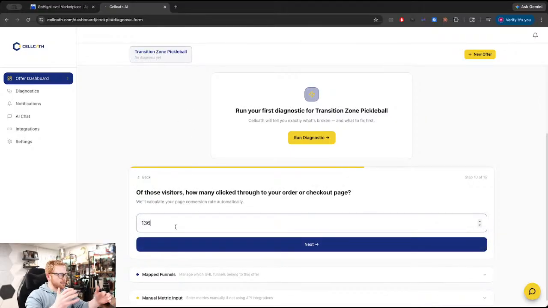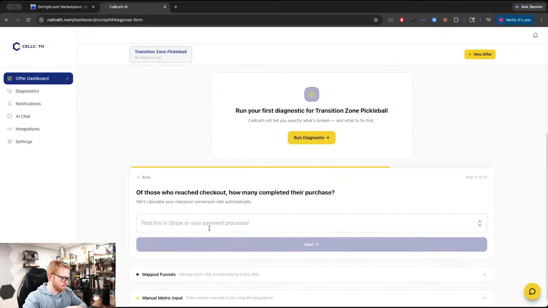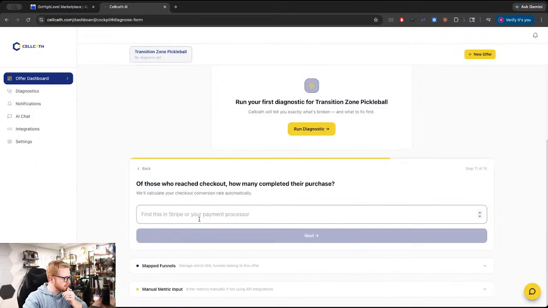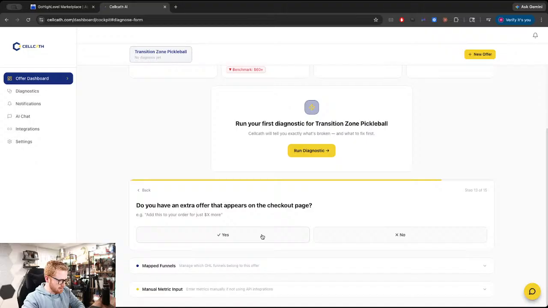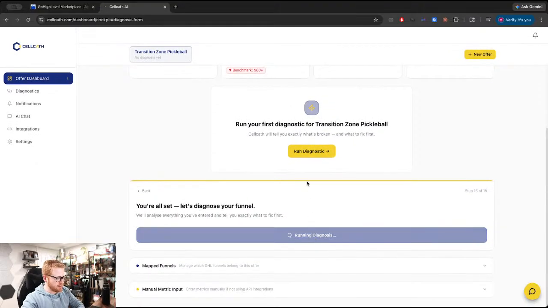So again, the idea here is that the Go High Level integration is going to pull all of this based on the funnel that we actually chose and the date range that we chose. Of those who are checking out, how many purchased? We're going to go ahead and do 11. What's the average amount each customer spends? 99. No. All right, let's run our diagnostic now.